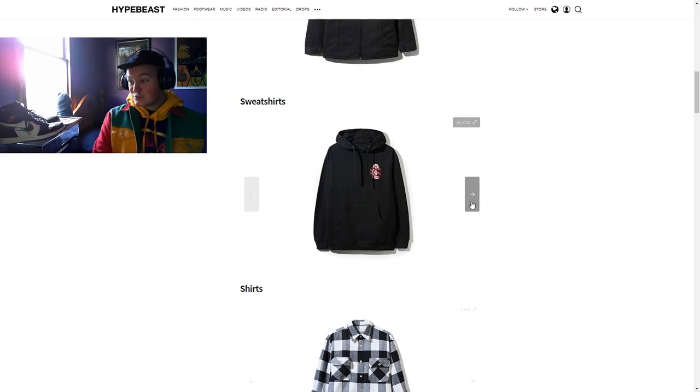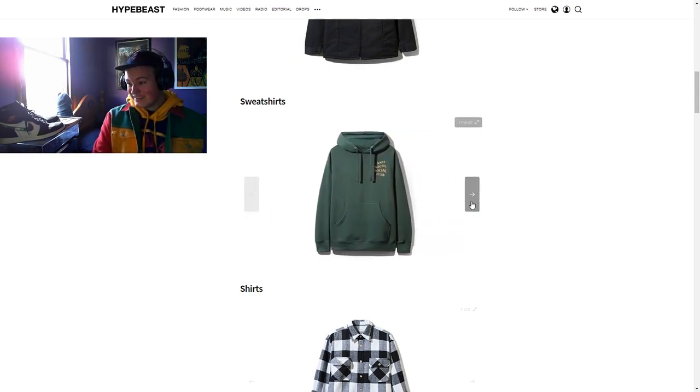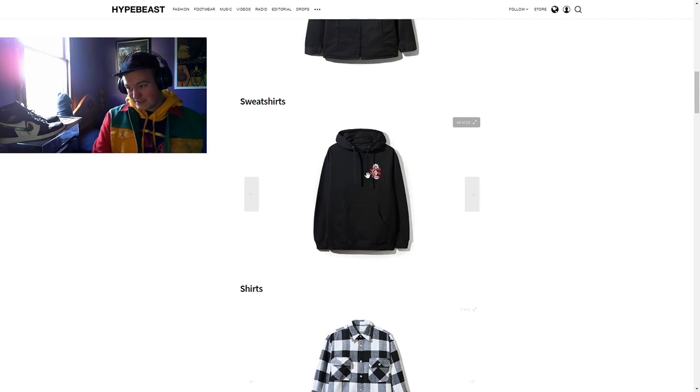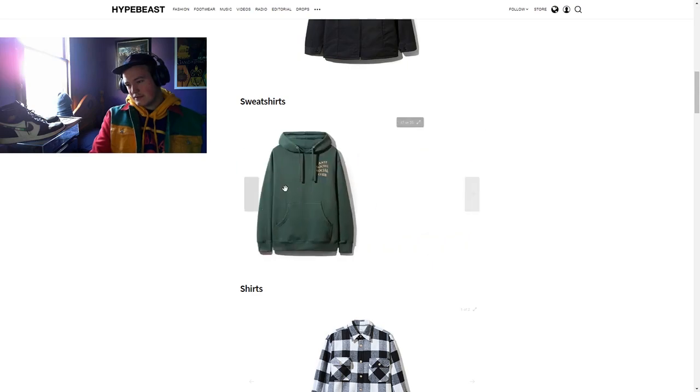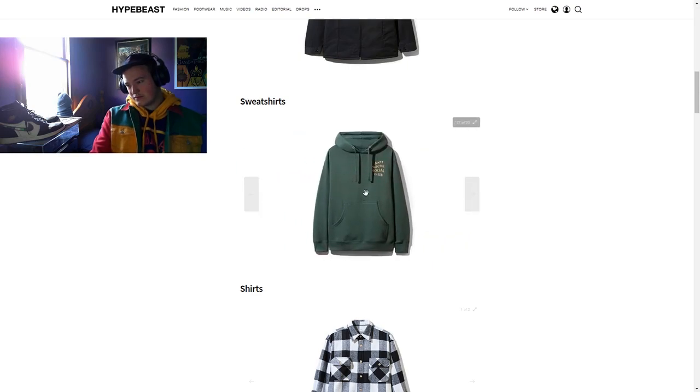Oh, they did the dragon one in a hoodie. So there's this little dragon going through the brand logo here on the back. They had a white crew neck, but it didn't stand out as well because the dragon is white and it just didn't really work on white. But on black, I think that's a lot better — that's actually really cool. I didn't see this other one — I don't know if there's anything on the back or if it's just a normal one.